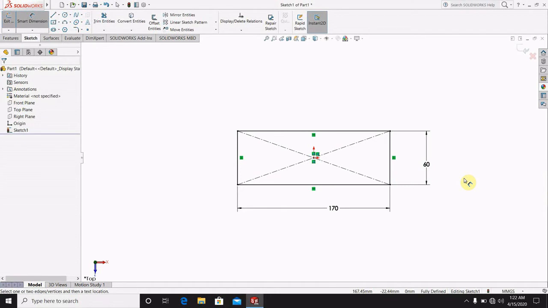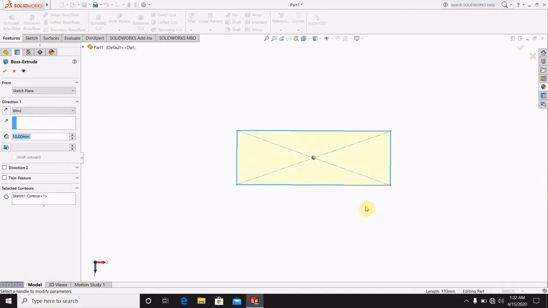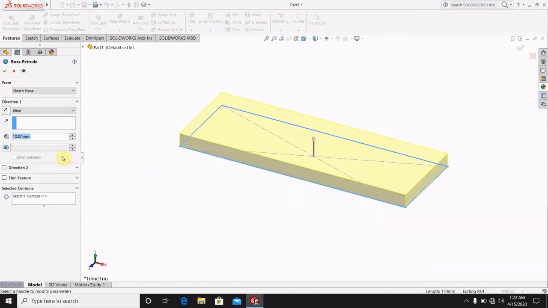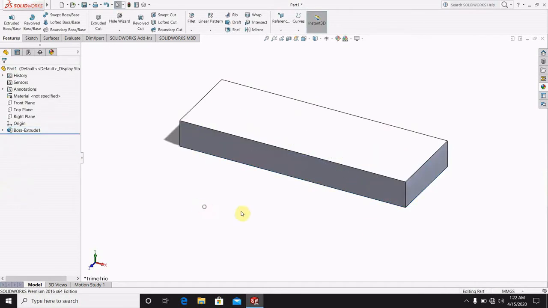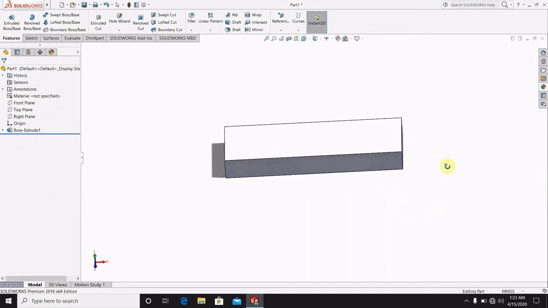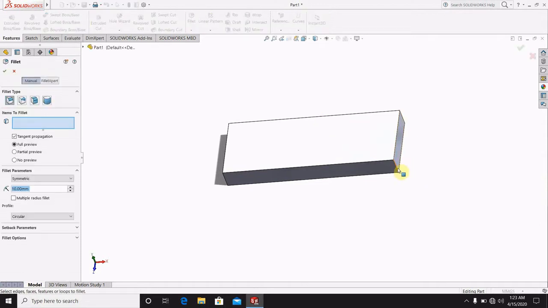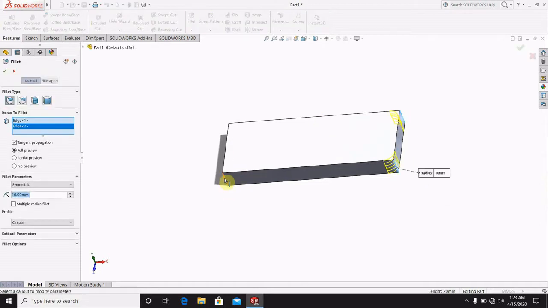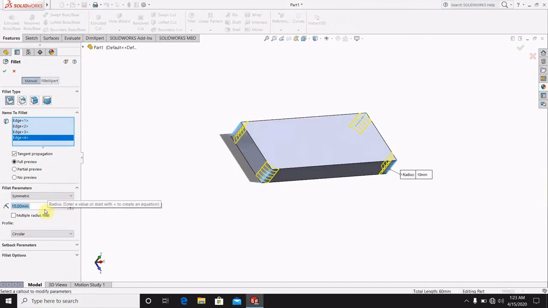Now exit from the sketch, go to the features and extrude it to 20 millimeter. Now this is done. Now you have to fillet the four corners with this fillet option, 5 millimeter.